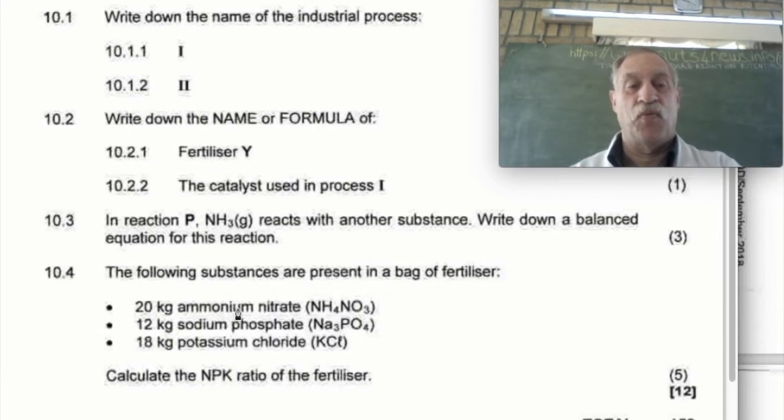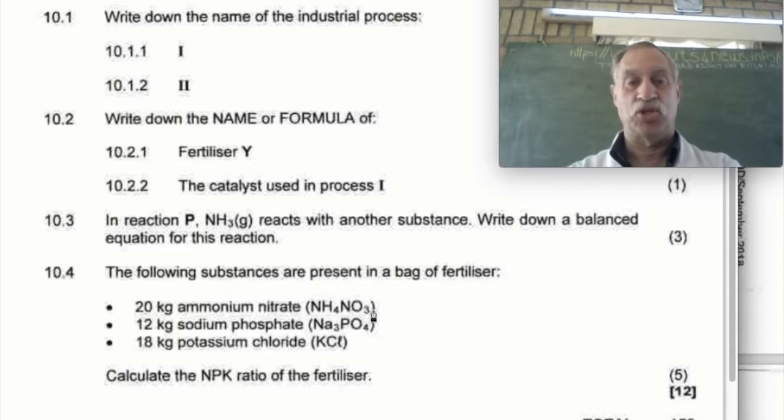So what we've got to do is find out how much N and P and K is in this substance here. How much phosphate? There's one phosphorus in this whole molecule of 3 sodiums and 4 oxygens and 1 phosphorus. So they're asking us to work out what fraction of the weight of this is nitrogen. So what we've got to do is work out the molar weight of NH4NO3, and then work out the weight percentage of nitrogen, or what fraction of it is nitrogen in this whole molar mass.